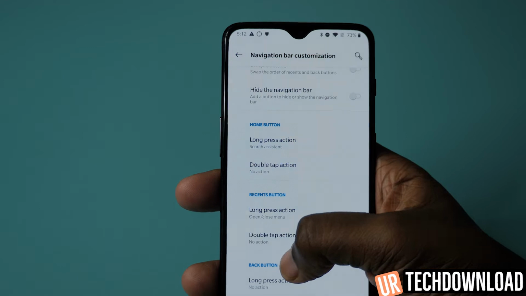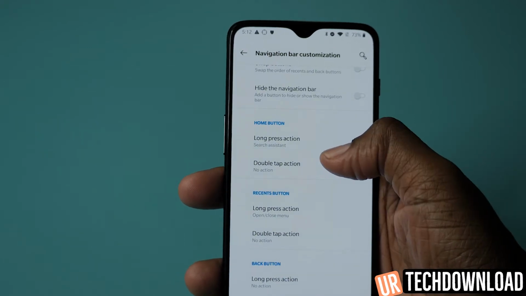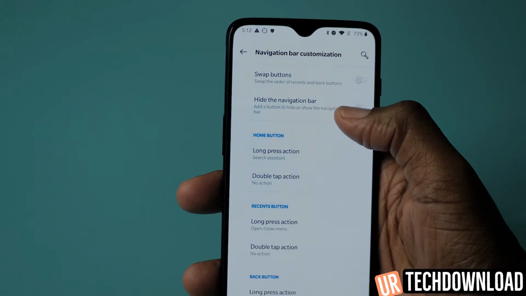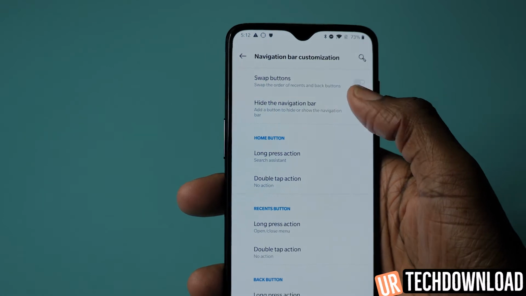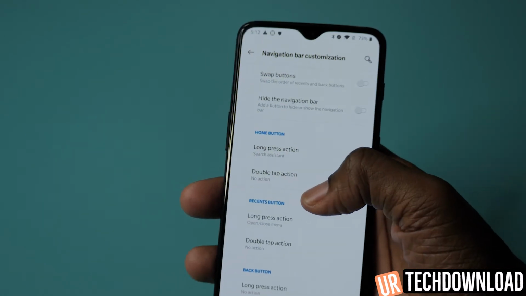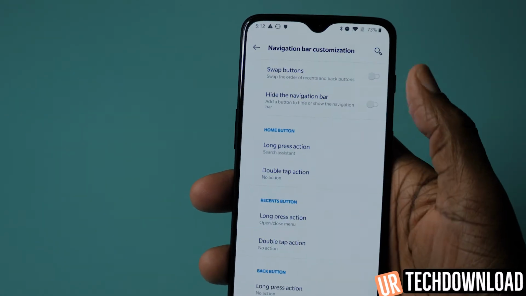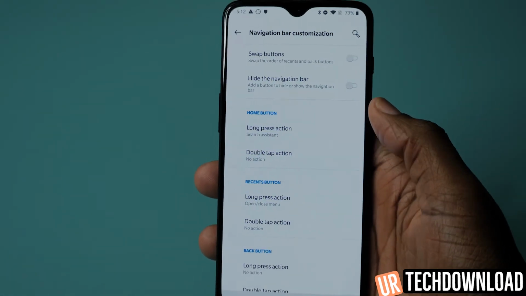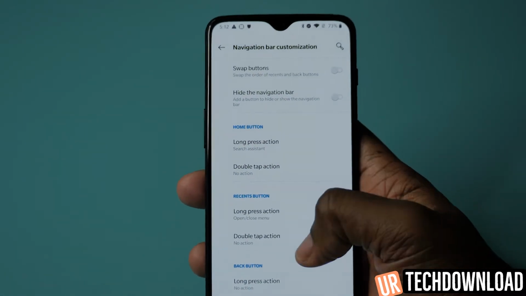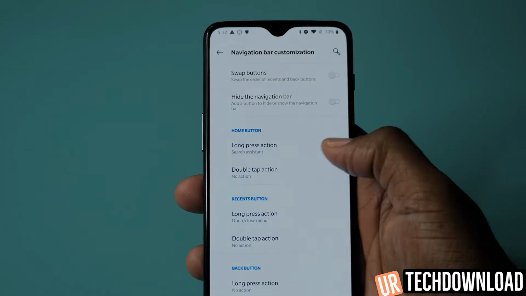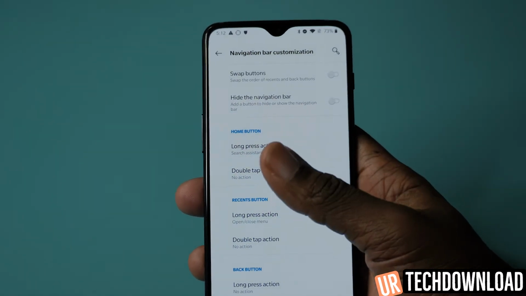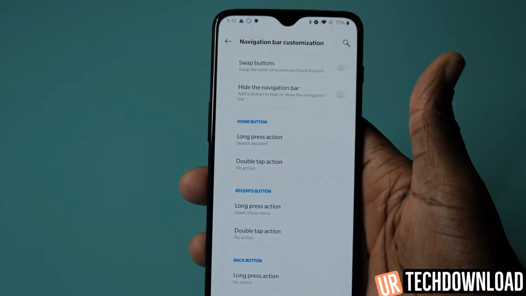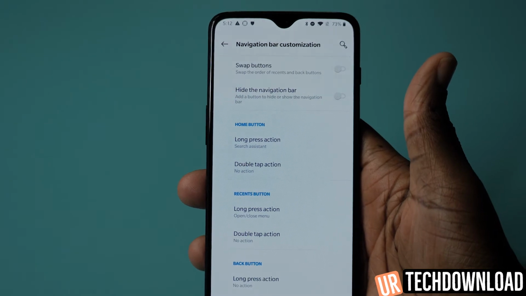So, you have the long presses, you have a double press of your home button. You can hide the navigation bar. You can use the swipe buttons. You can kind of just make the OS your own. Whatever you're really comfortable with, just go in here, make some changes, see if it flows with how you use the phone. If it doesn't, go in and change some other things around. Again, you're just kind of making this phone your own. That way you're not afraid to go in and explore the menus.